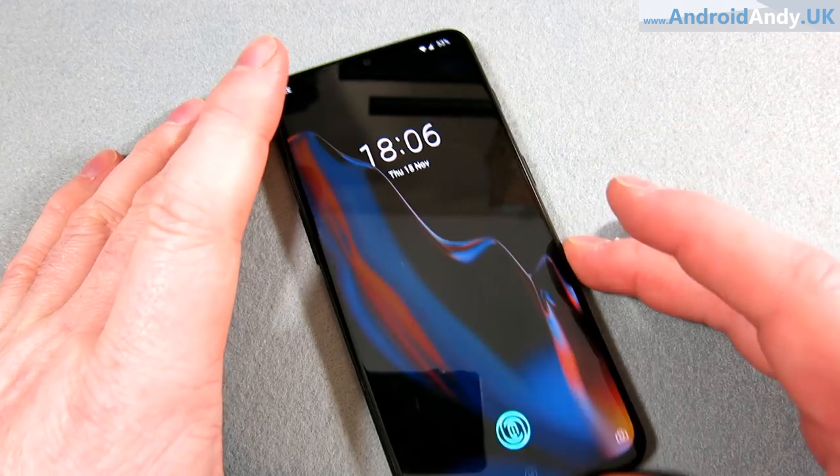Also built into the screen is the in-screen fingerprint sensor — and this is where I have a problem with the device. Much like the OnePlus 2, I've had massive problems with it. That said, the facial recognition is really good. Let me show you — I press the power button and it unlocks almost instantly. That's really quick. So the fingerprint sensor I mainly need for authorising LastPass or when I've got my helmet on and face detection won't work.